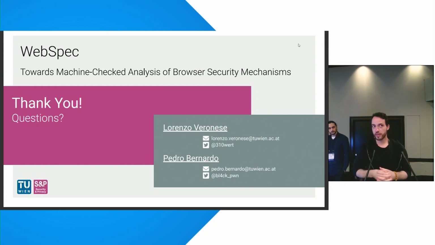Also, we don't claim to cover the entirety of the CSP spec. We make abstractions, and we may make some implementation details where we cannot use non-determinism to consider all of them. So in general, I would say the process is reading the specification, trying to understand what are the main points, and then implementing it as a transition system in our model.